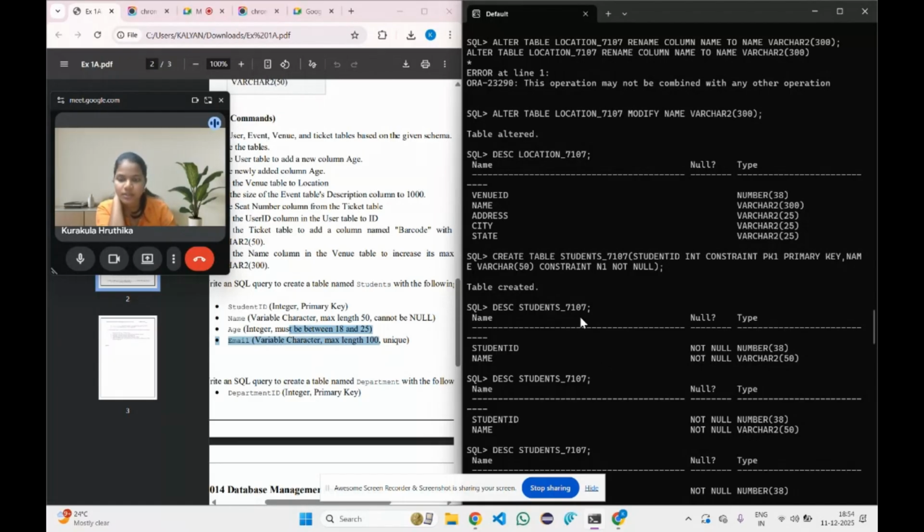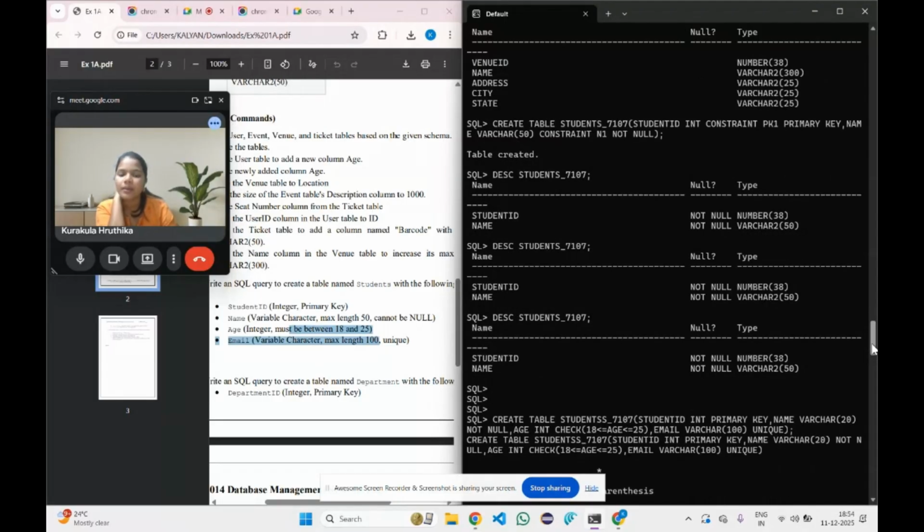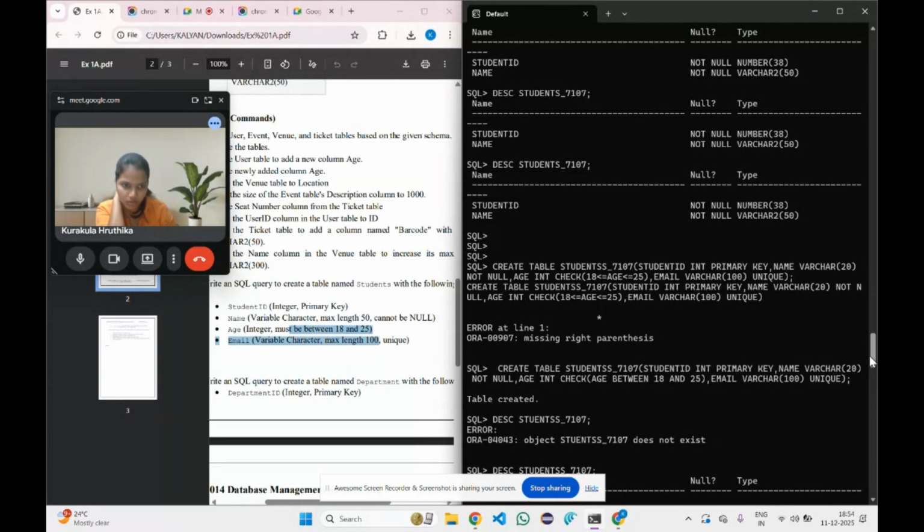I created this for some demo thing, to check whether it is running properly or not. So this is the actual code to create this table.